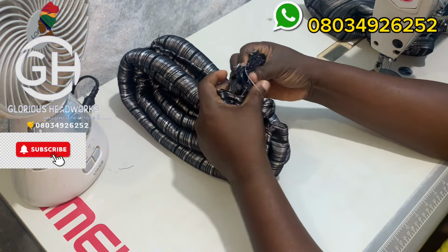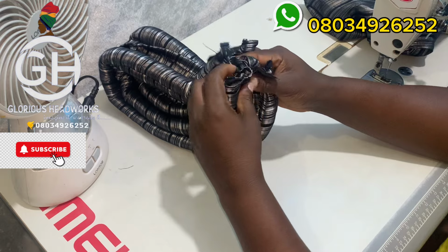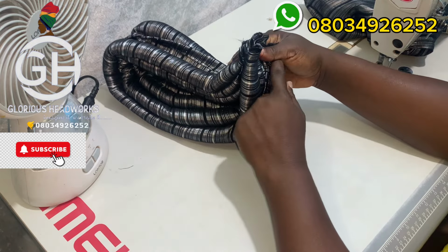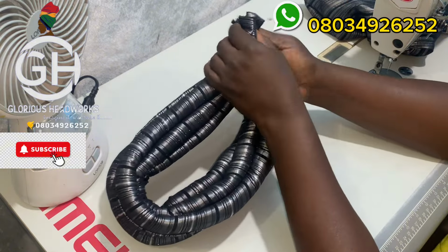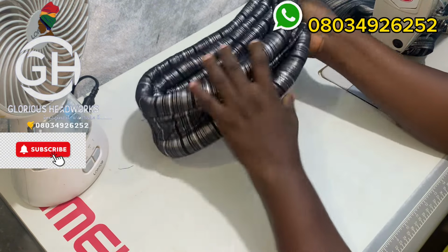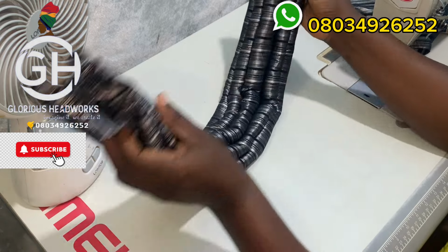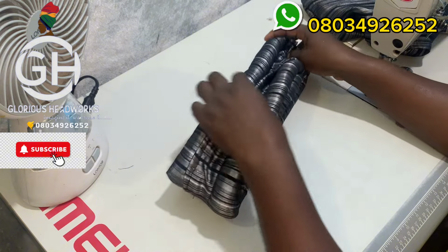Gather this place together. Gather the second place together and sew it down. I'll take it to my sewing machine and sew it down. So when I sew it down, I'll come back to show us how it looks. Remember, with the right side facing me, I'll fold it like this and sew it down. So I'll sew it down and come back to show us how it looks.